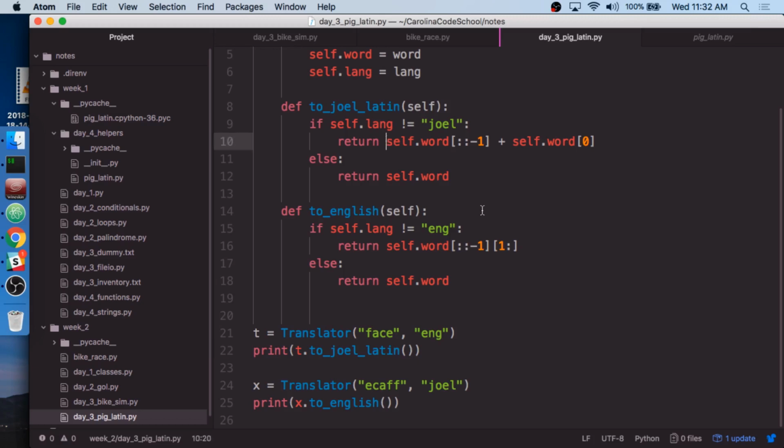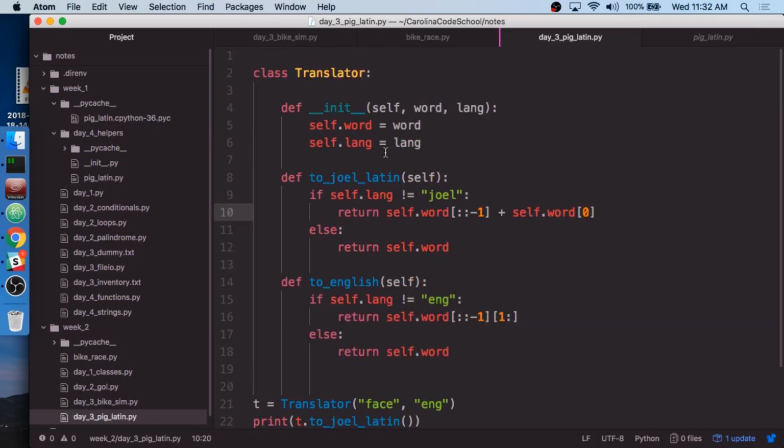What we're going to do is return, instead of saying self.word, a new translator object with this as the first argument and Joel as the second argument. What the heck is going on?